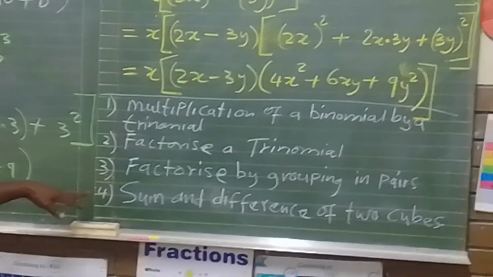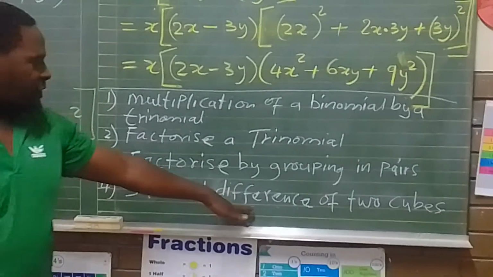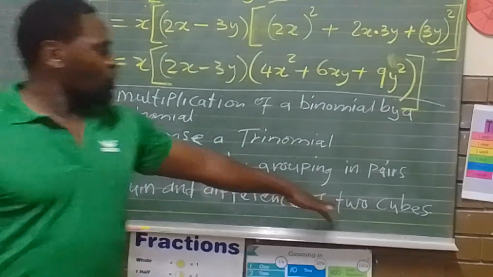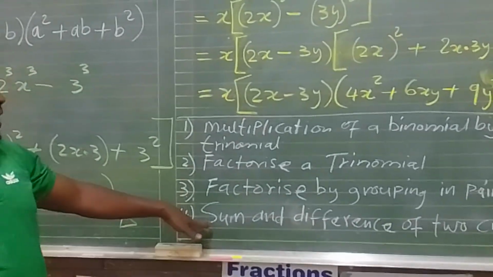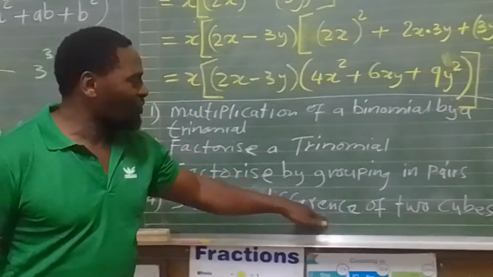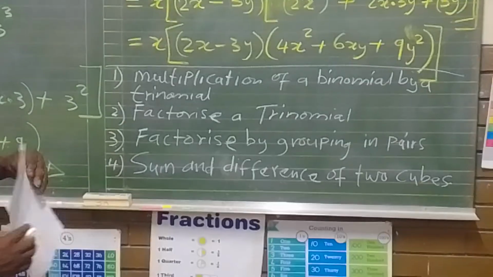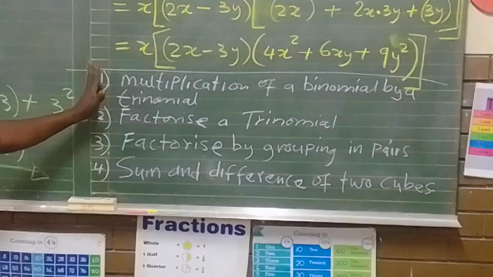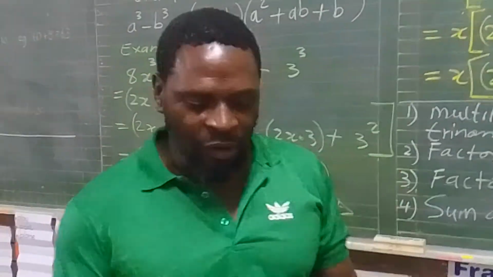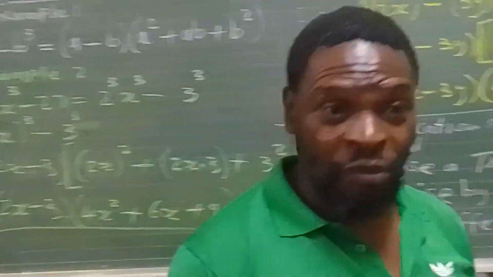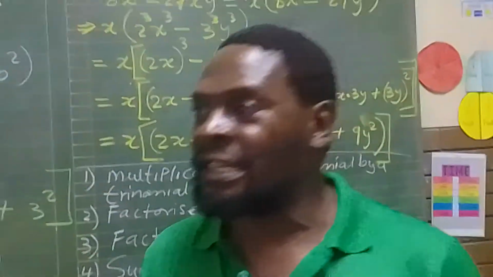In grade 9, you knew the sum and the difference of two squares. Here at grade 10, you are required to know the sum and the difference of two cubes. These are the topics that at this stage I want you to focus on. I'm coming with the other ones, grade 10s. I'm coming with the most important topics. This was just an introduction of your mathematics endeavors.